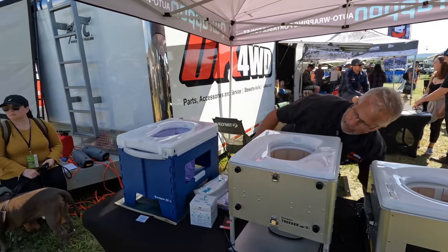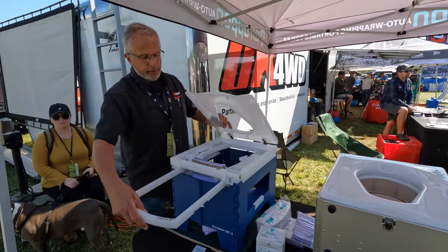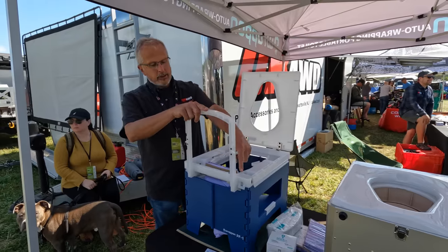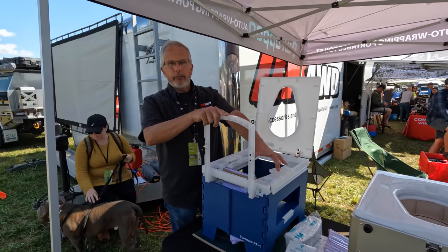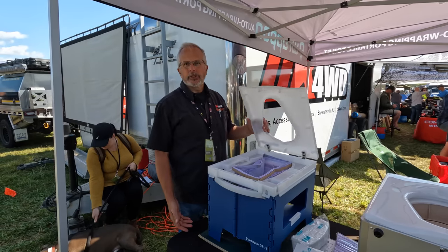This one, you put a bag in it, and you manually pull this and compress, and then the weld will go onto the plastic. A red light will come on, telling you it's sealing. A green light will come on, telling you it's done. It'll beep, and you know you're done. You pull that back, and your bag falls out.